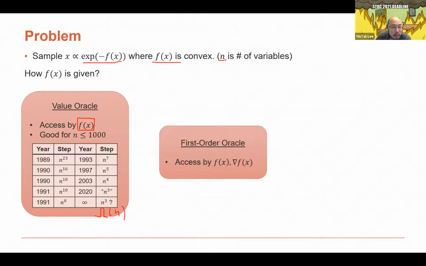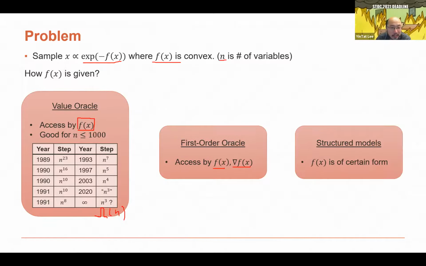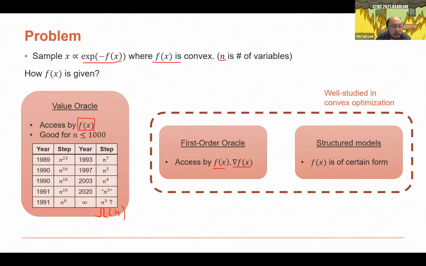So in practice, people focus more on this regime. You assume you can access not just f, you can also access the gradient of f. Then you come up with some algorithm to solve this. In this talk, I will focus on another regime I call the structured model. Namely, f is of a certain form, and the problem is given explicitly. For example, if f is a quadratic function, then you can just be given the matrix directly. Then you will not get any information-theoretic lower bound. So in principle, you have more information, and you should expect your algorithm to be faster. One thing to highlight is that both problems are very well studied in convex optimization.